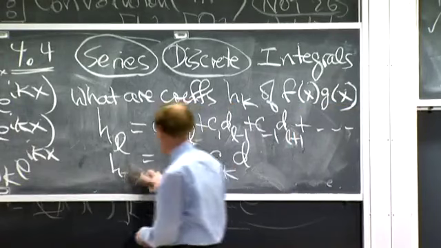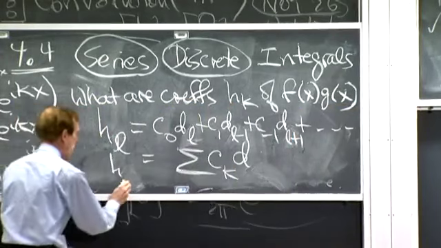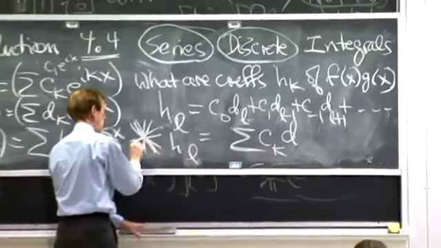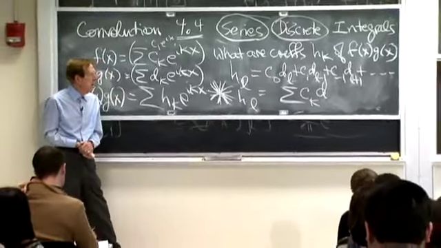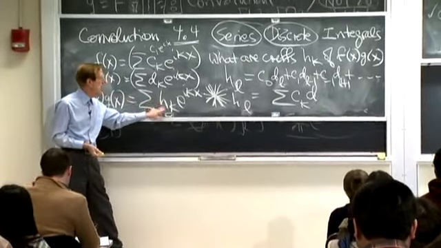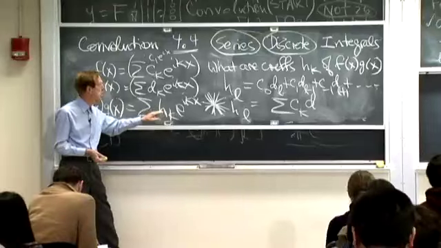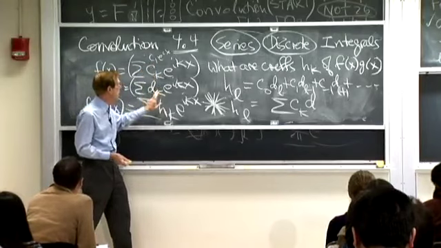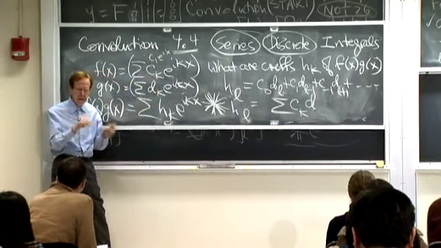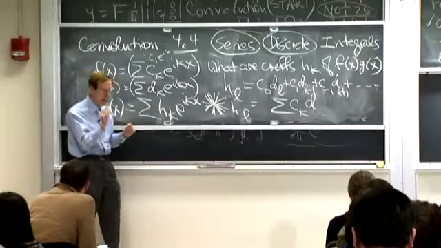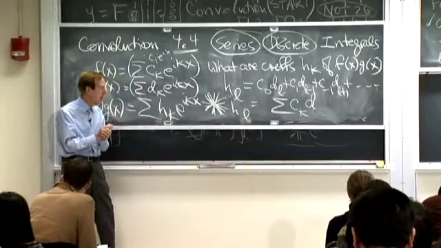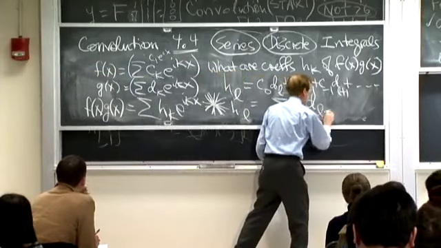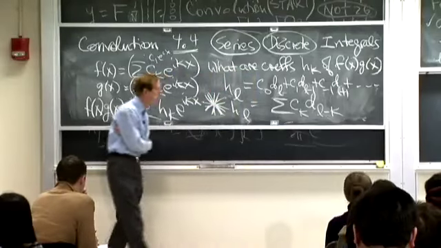Let's make it HL. We're ready for the final formula for convolution. Big star. To find HL, the coefficient of e to the ilx, when you multiply that by that, you look at ck, and which D is going to show up in the e to the ilx term? L minus k, is that what you said? I hope. Yeah, L minus k. Right, that's it.